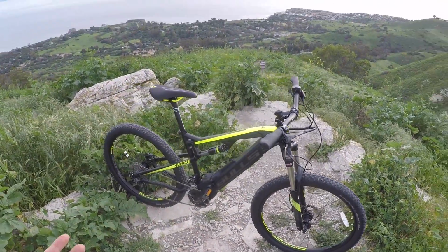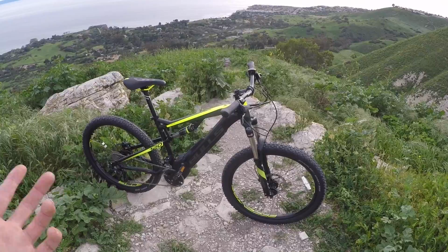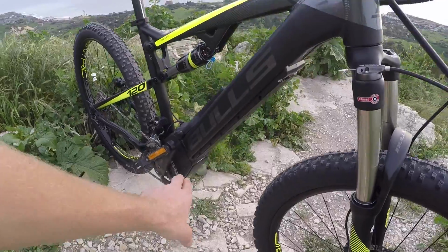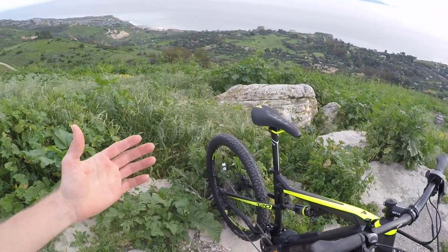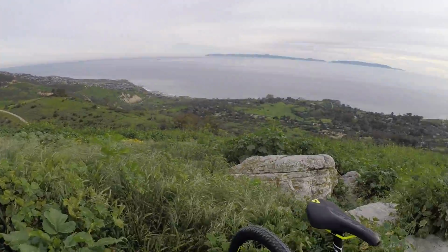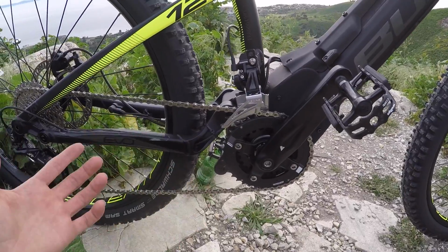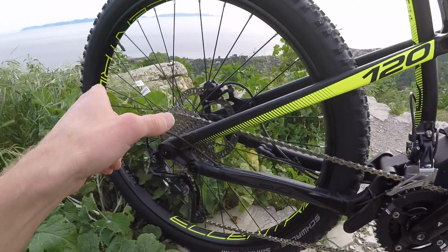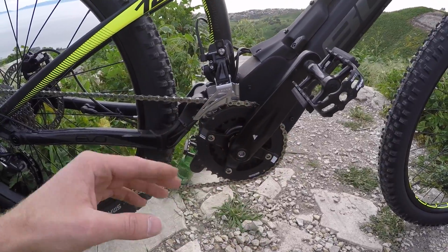Battery packs on these are really quite large. You get great capacity. I believe it's 37 volts, 17.5 amp hours. You can really go a long way depending on the level of assist you're using and how you shift. So the Brose motor system, even though it's rated at 250 watts, offers quite a lot of torque when you're pedaling. The one area to be sensitive around is shifting gears, because it's pulling the same chain you are, and it doesn't have a shift sensing mechanism in there. It just has torque sensing for how you're pedaling. It's actually measuring the rear wheel speed, pedal cadence, and pedal torque. So when you ease off a little bit, so does it.